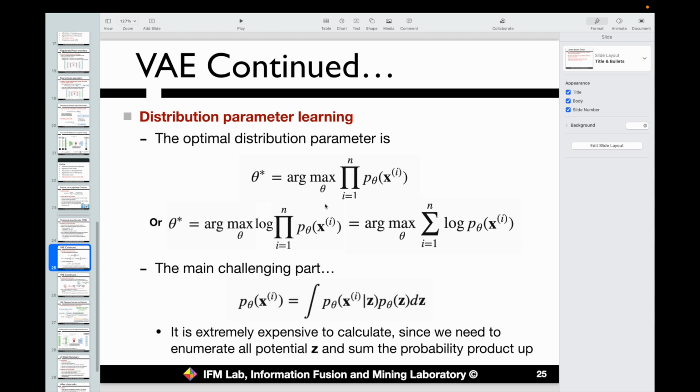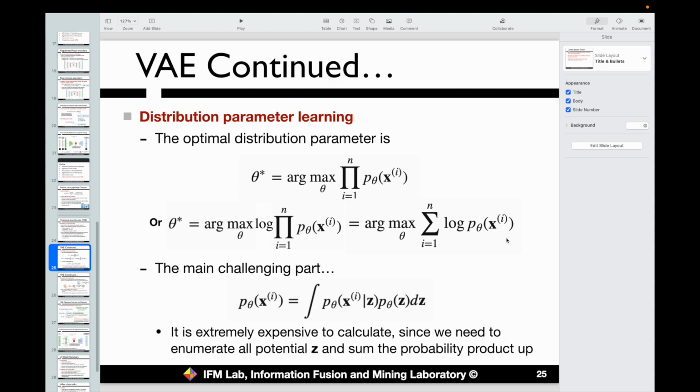Because in the real world we don't know this theta, we have to learn it from the distribution probabilities as shown here. This objective function can also be written another way. We can add a log function into it, because the log function is monotone, so adding it inside the max function will not affect the solution. We then get the max over theta of the log of the product of the joint distribution, which equals the argmax of the summation of all the log probabilities. We can rewrite the objective function this way.